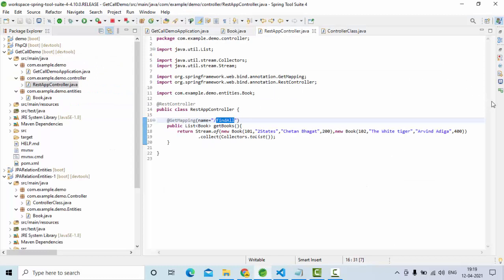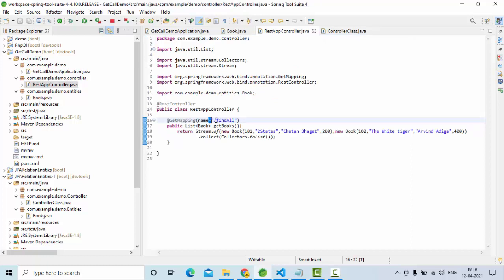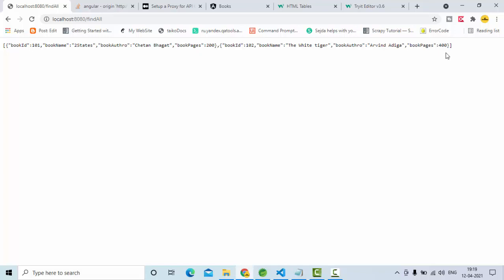What is the issue? Yeah, so we don't need this name. Now you could see we are getting these two values here.